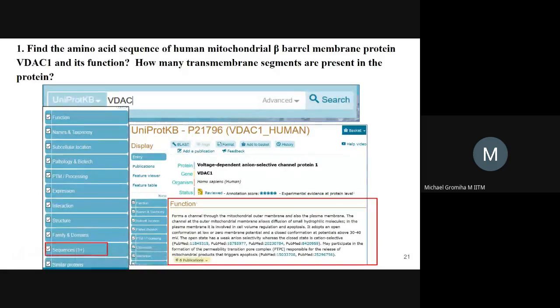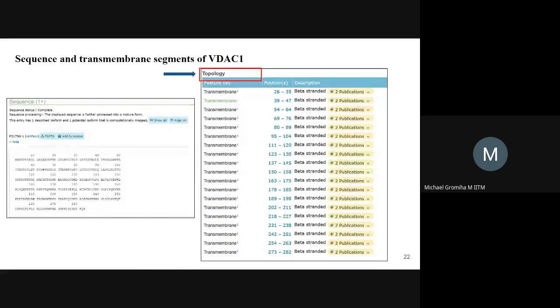This protein is very unique because usually bacterial beta barrel membrane proteins contain only an even number of beta strands: 8, 12, 16, 22 are the common numbers. But here it is very unique because 19 is an odd number, because it is mitochondrial. And why is it odd? Because the last beta strand and the first beta strand form hydrogen bonds to form a barrel. That is the main aspect of this protein, and that is the reason I gave this, to understand the functions. Okay, carry on.